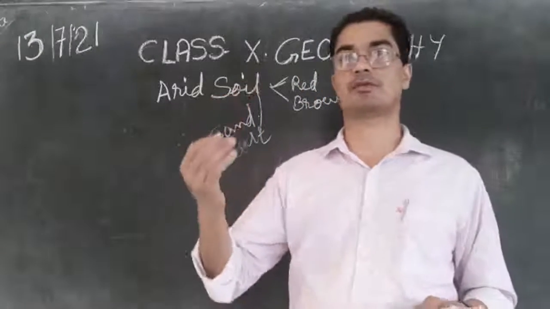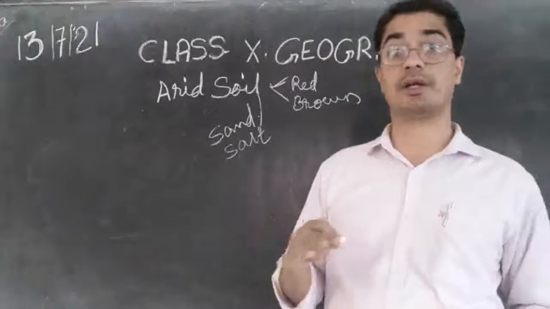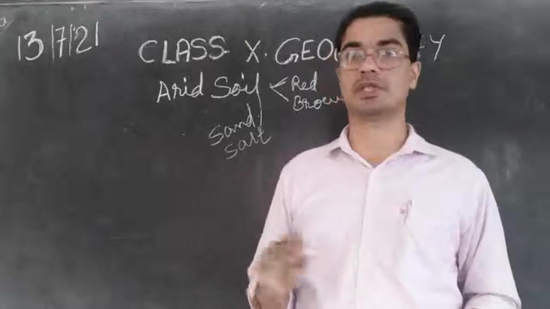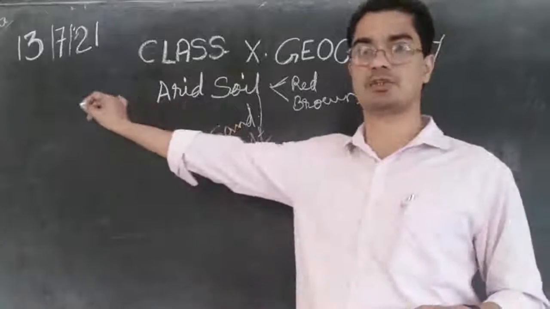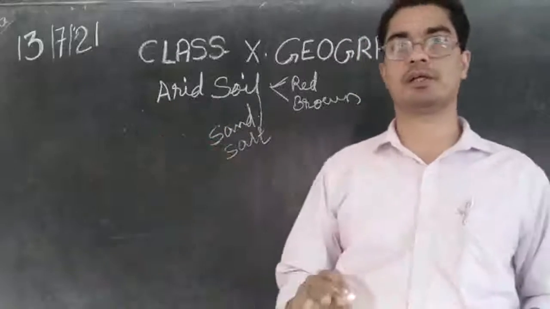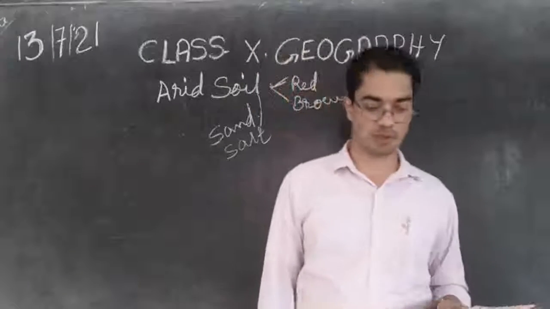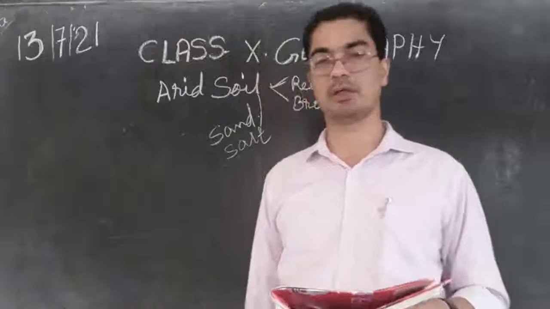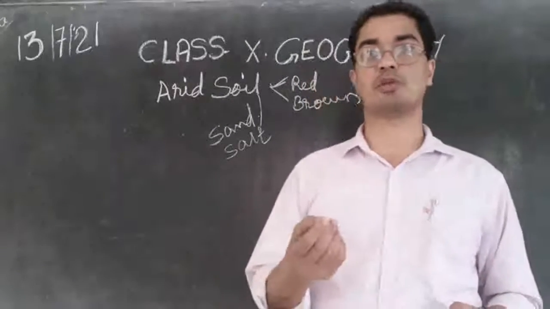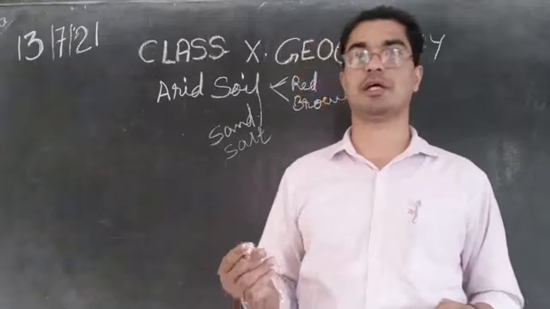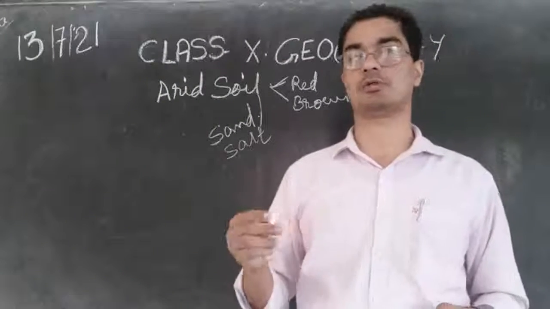In the place where there is rainfall, we will find the top layer is filled with grass. The grass starts growing. That is a sign of humus. But if you go to this area where there is dry soil or arid soil, you will find humus is not there. Can you say the reason why humus or moisture is not found there? Humus is formed by small bacteria that are active there, making biocompost and so on.